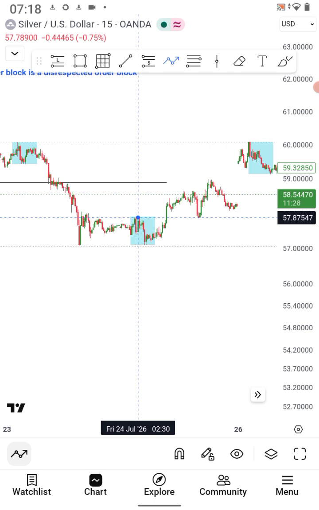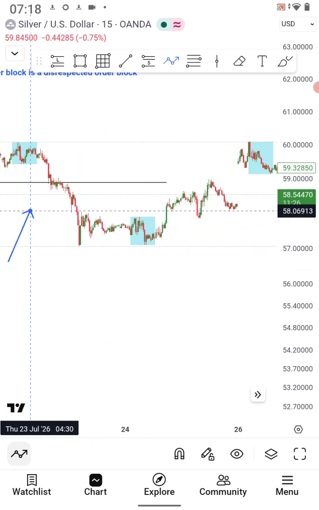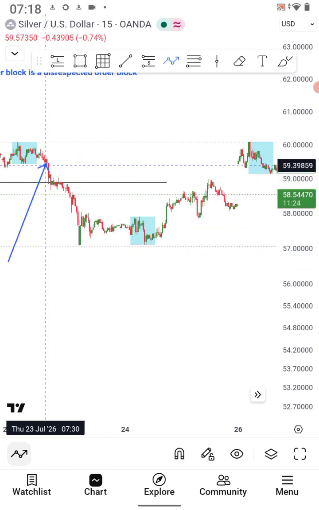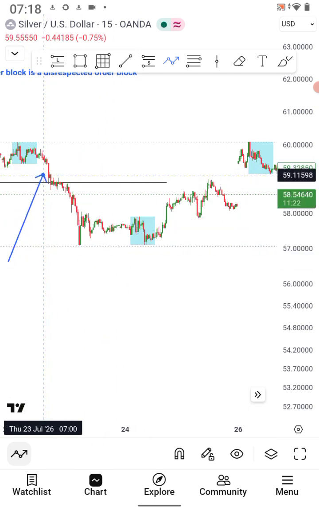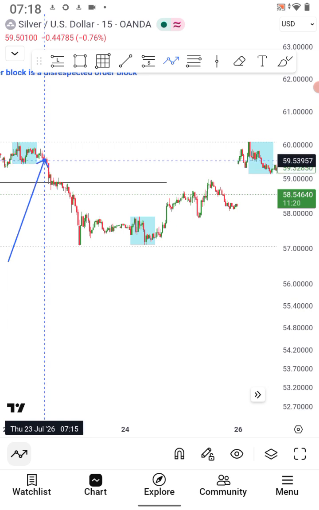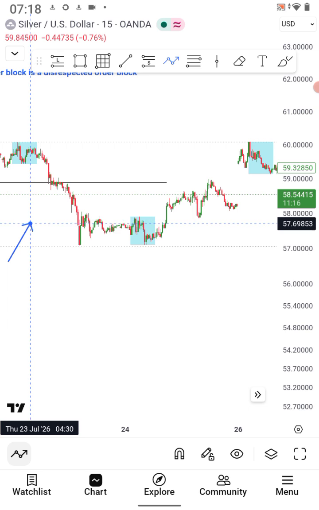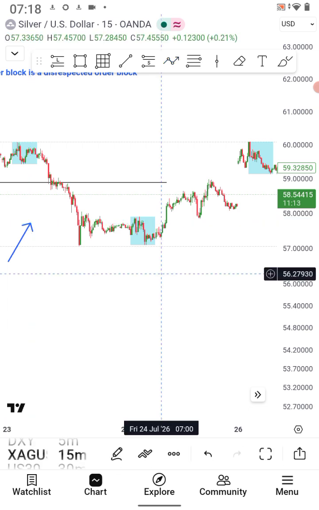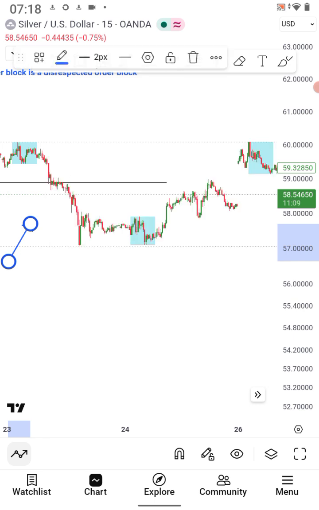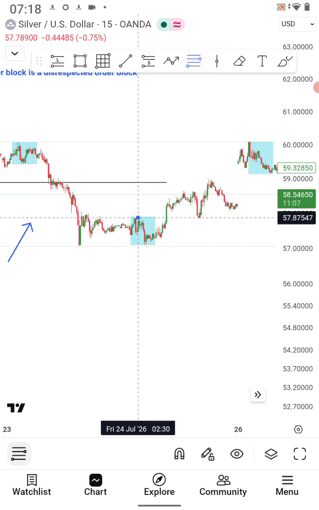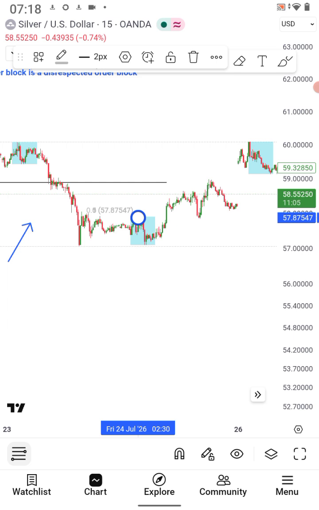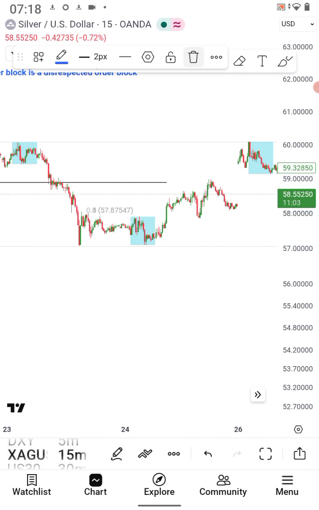And why am I choosing that? This particular red candle is the last candle before this impulsive move, and you can see that the tip is higher than the candle before it, so that's why I chose it. You can see I'm not hiding anything from you people. I just want you to succeed in this thing, or at least shorten your journey.